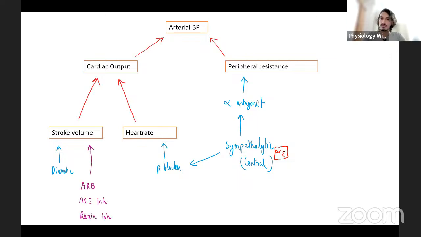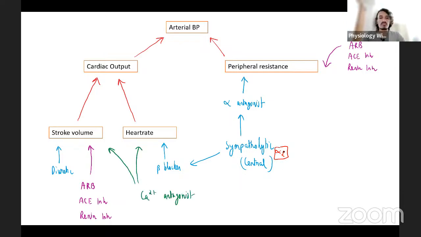Then we have everything to do with your renin-angiotensin system. One is ACE inhibitors, the enzyme responsible for conversion of angiotensin 1 to angiotensin 2. Finally, angiotensin 2 acts on your angiotensin 1 receptor. That receptor blockade is angiotensin receptor blockers, ARBs, or renin inhibitors like aliskiren. Salt and water retention is not happening, so stroke volume will reduce, cardiac output will reduce. These can also, in an intermediate fashion, affect peripheral resistance, because they result in vasoconstriction and can help reduce it.